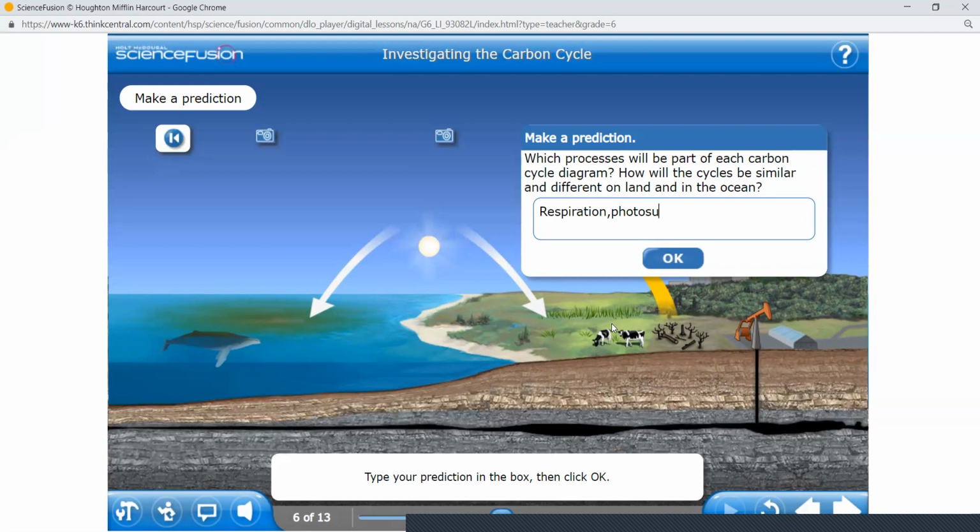Photosynthesis. Excellent. I don't see combustion here. I don't think so. What else is there? Fossil fuels. Yes, fossil fuels.